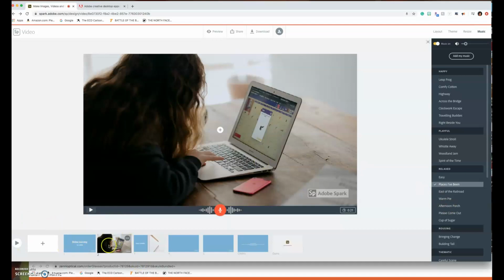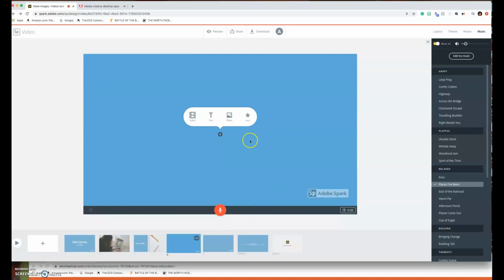I also want to point out, if you have a screen with just pictures, you can change how long that's up right down here in the bottom corner. But if you're talking, however long you're talking will determine the length of that particular slide. If you have just a picture, you're going to have to determine how long that slide stays up. Typically, I see how long it would take to read it and then give people that many seconds to read it.